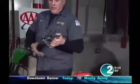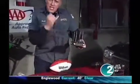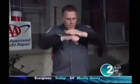Now, here's what happens with a timing belt. This is a little display I've made for you, and it basically has valves. These sit on top of your pistons, and you see how this one's bent? Well, that's exactly what happens when a timing belt breaks inside an interference engine. So when that engine is traveling along, your pistons under there are big cylinders, and they're pumping up and down to the force of the motor. And then these valves are up above it doing the same thing. Well, what happens, a timing belt makes sure that they never meet. They time perfectly. When the belt breaks, bang. And when they smack like that, this valve's going to get bent because, again, it's the weakest thing in the chain. So we definitely don't want to let that happen.